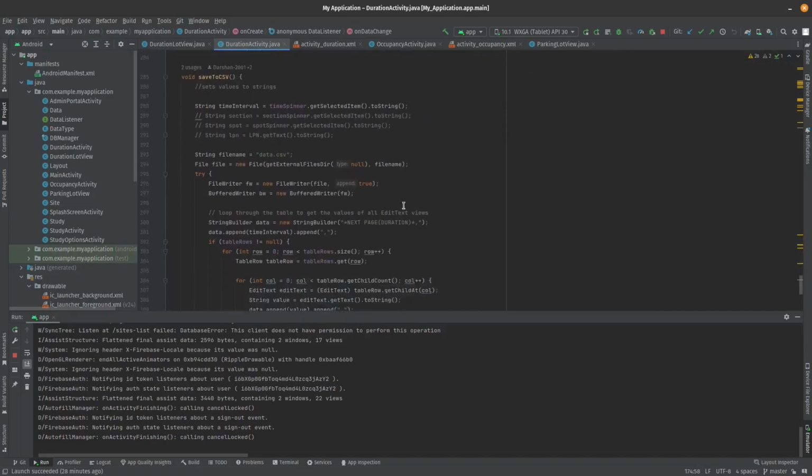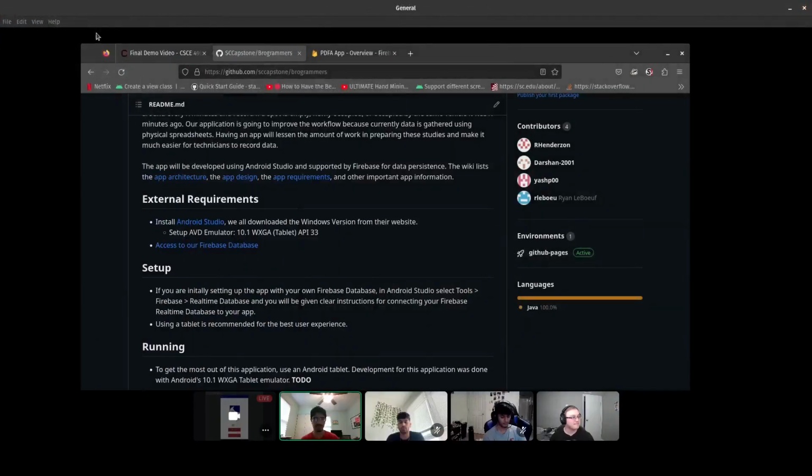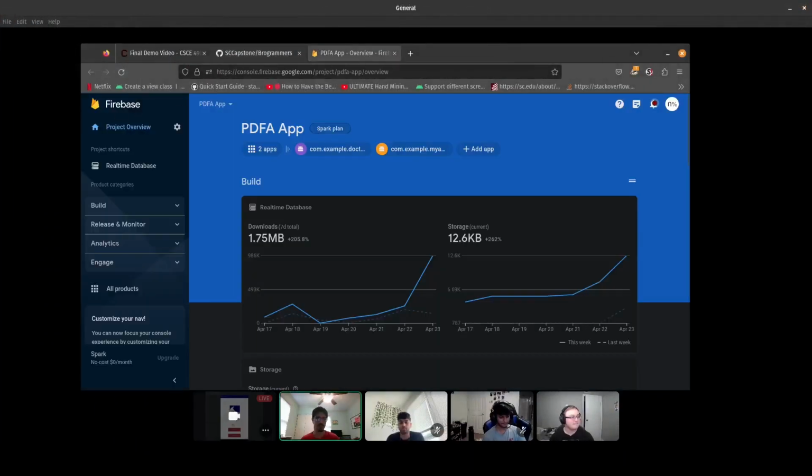For the Firebase database, this was a NoSQL database, and that meant that we had to implement and create a lot of the data validation and data input and retrieving ourselves. We couldn't just use SQL statements for that. So that was one of the harder points for developing the app, as well as just getting accustomed to how Android Studio defines layout in its XML files.